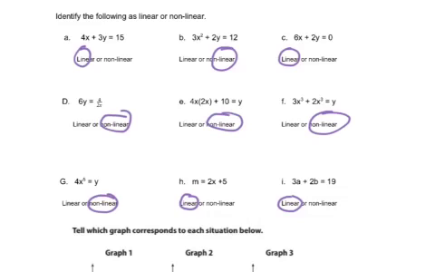Okay, so here are the answers. Again, linear, all exponents are 1. Here we have a 2, nonlinear. Linear, that would really be 2x to the negative first, which is nonlinear. When you simplify this, this becomes 8x squared, nonlinear. Obviously nonlinear. This one is linear, all exponent values are 1. All exponent values are 1, linear.